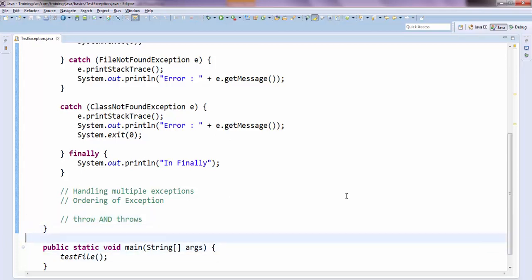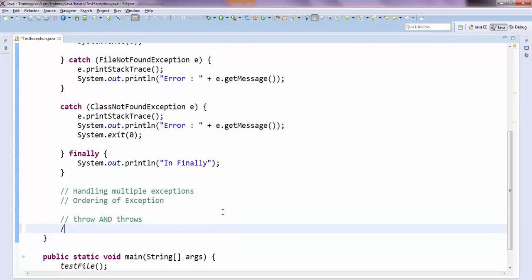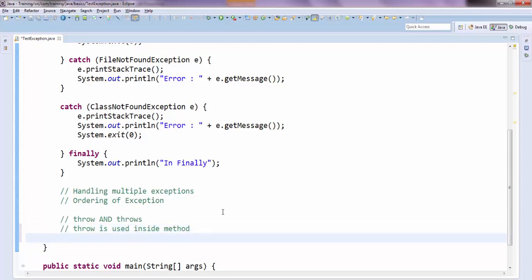Throw is used inside a method. Throws is used at method level.